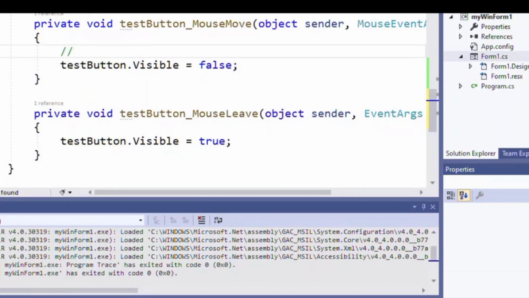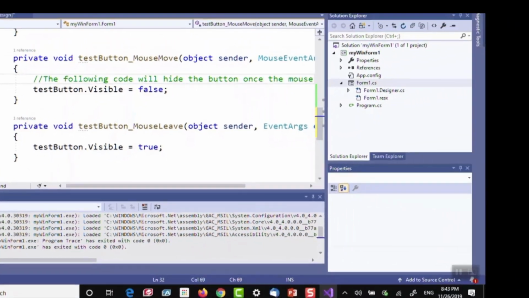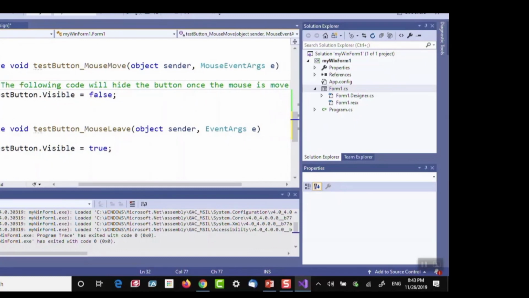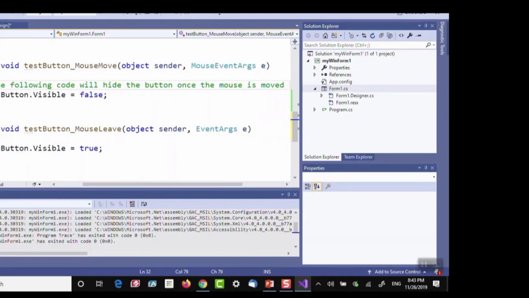We need to put comments for everything that we do by putting double slash, and of course other methods that I will show you later on. So for this one I'm going to just type the following code: will hide the button once the mouse is moved over the object.